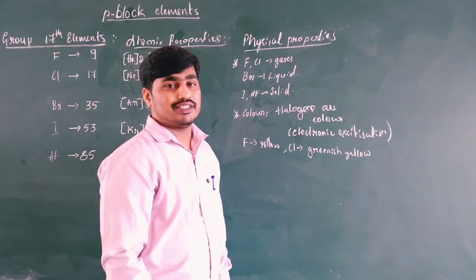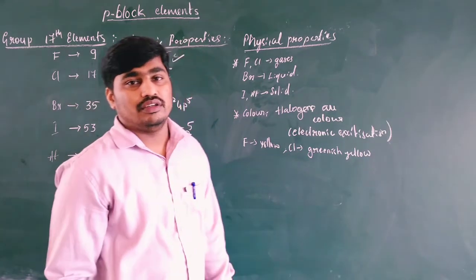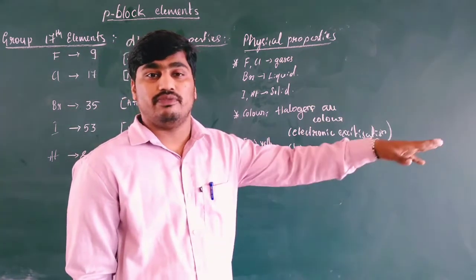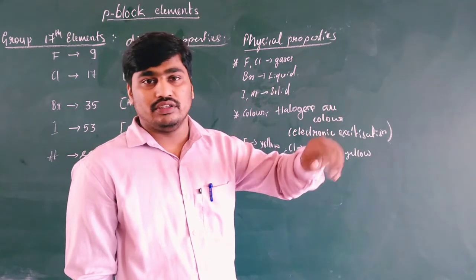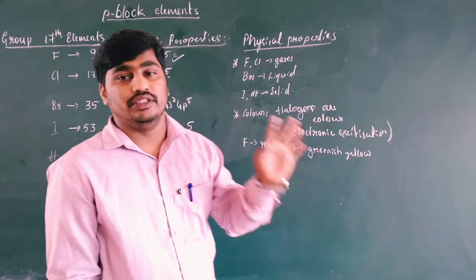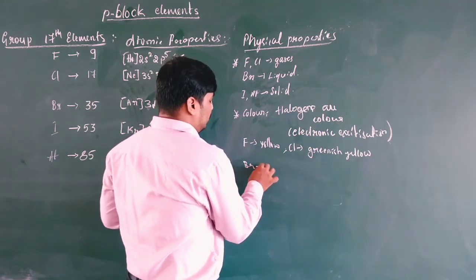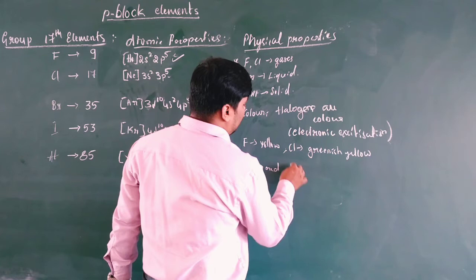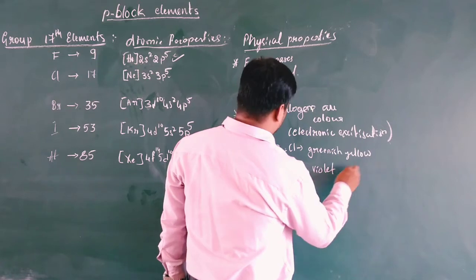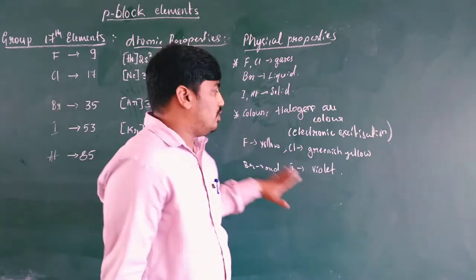It is because of electron excitation, very important. For your competitive exam, this concept is very important. The reason for the coloring property of halogens is not d-d excitation or p-p excitation. It is because of electron excitation from p to d. Next, bromine is red color, and the last one, iodine, shows violet color. Yellow, greenish yellow, red and violet. So these different colors are observed in the halogens.